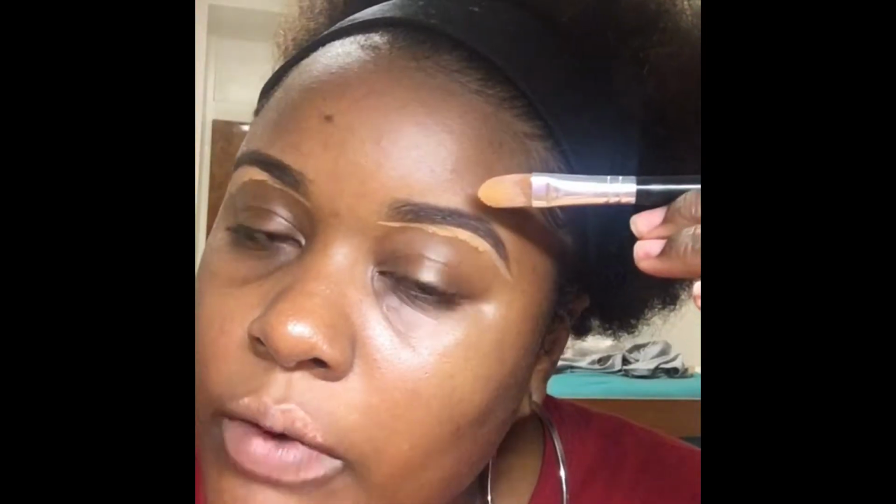When I do the top of my brows, I don't start at the beginning. I start right by my arch and go down, and then I work my way to the beginning, just so I can get that natural appearance at the front of my brows.